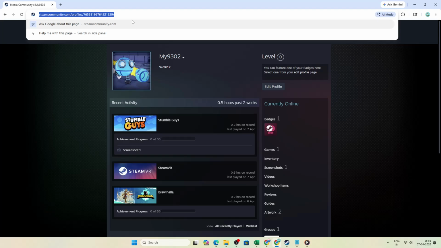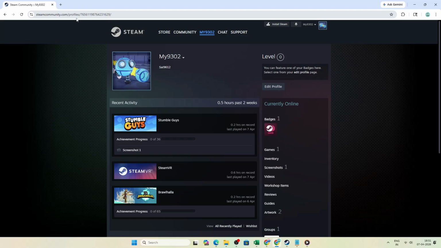A quick note on what you might see. Your profile URL can display as a long numeric ID or as a custom name. Depending on your account settings, either version points to the same place and is fine to share. If the page is still loading, give it a moment before copying so you capture the correct link.